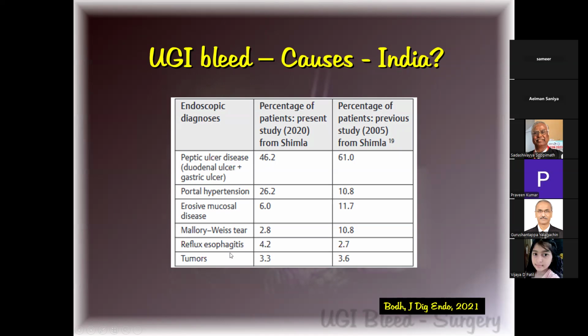Okay, Mallory-Weiss and reflux, these are all the other ones. But as I keep telling you guys, when we have these kinds of discussions, it's always good to look at some Indian studies and get Indian data. And if you don't find any, what would you do, Vinod? If you don't find any Indian data, what would you do?